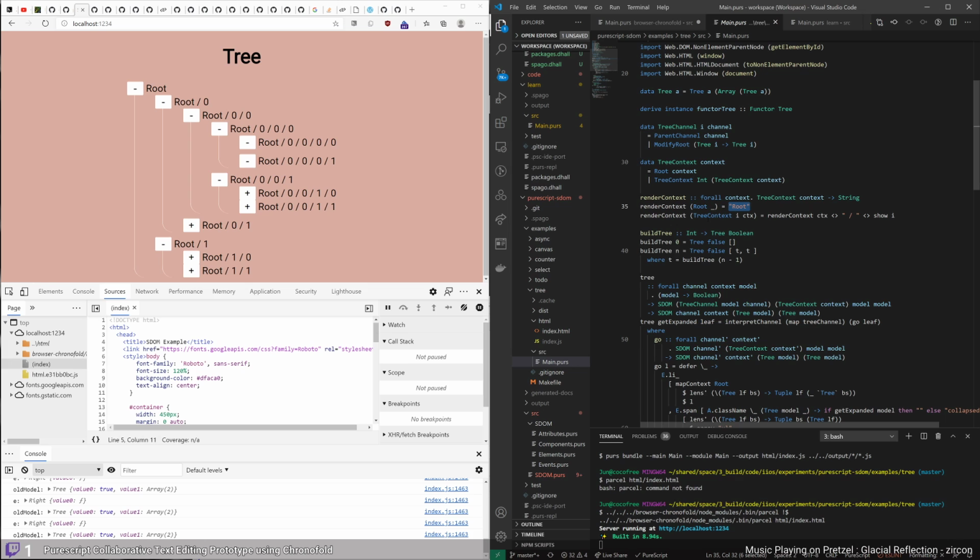Oh yeah, no, actually, it starts from the leaf and then prepends the parent stuff until it gets to the root and there's nothing more to display.